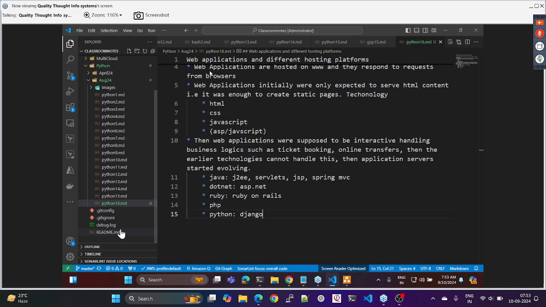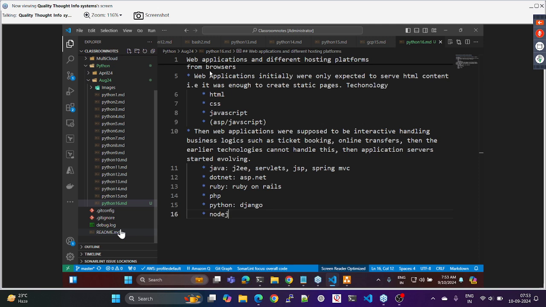So if you want to build dynamic websites, I can use any of this stack. And slowly during this period, people started creating something called Node.js. Generally, JavaScript was a client-side technology. They designed JavaScript to run on the server side also. That platform is what we call Node.js. Node.js uses your Google Chrome's engine to parse and understand JavaScript. It is called V8. Google Chrome has the V8 engine, which understands JavaScript. Node.js uses the same thing. This was the technology stack.